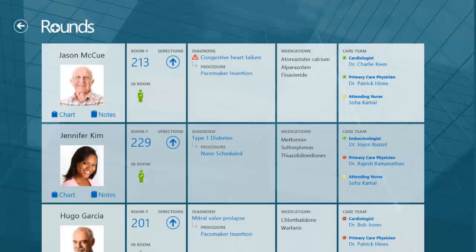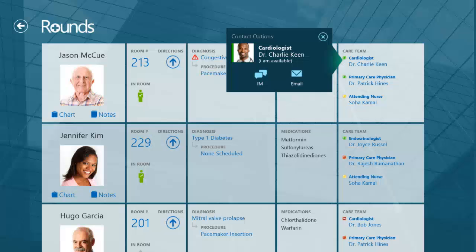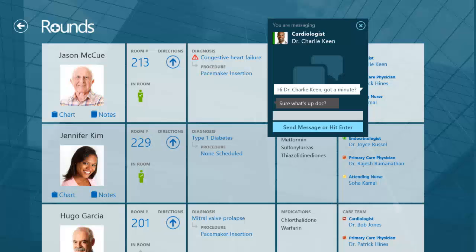As I take a look at other doctors, I can take a look at the cardiologist. I can click his name. I can say, hey, I want to push out an IM. I have a question. I want to send an email. So I can click that, and I can immediately connect with them. This is taking our linked services, SQL services, RFID services, and putting them together into an app that we were able to build in just a few days, integrating those services into a complete managed and secure app.